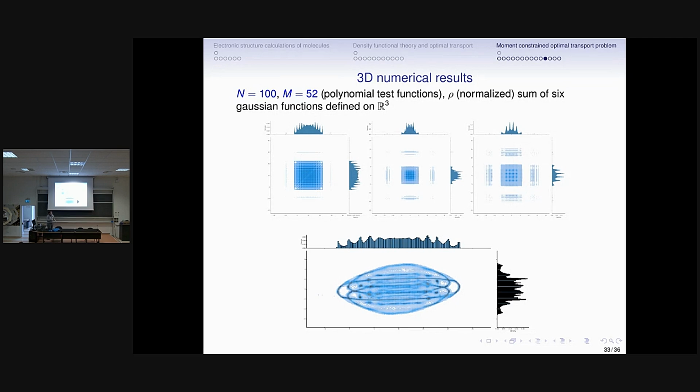So in this case, what you are after is a probability measure defined on the space R3 to the 100, that is R to the 300. That's very high dimensional stuff. Here what is plotted are different two-dimensional marginals of this quantity. What you see are typically places where the particles obtained as an output of the stochastic gradient algorithm concentrate. So here we've got no clue; we cannot guarantee that this is a reasonable approximation of the exact problem.